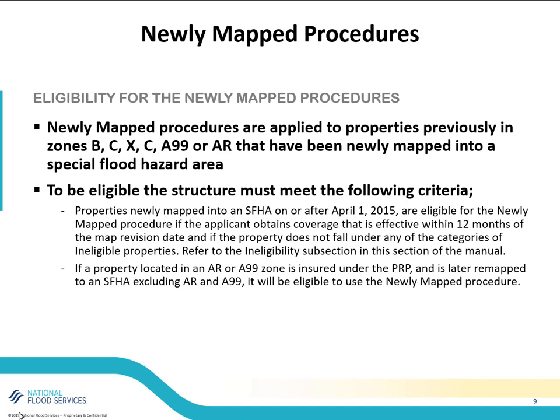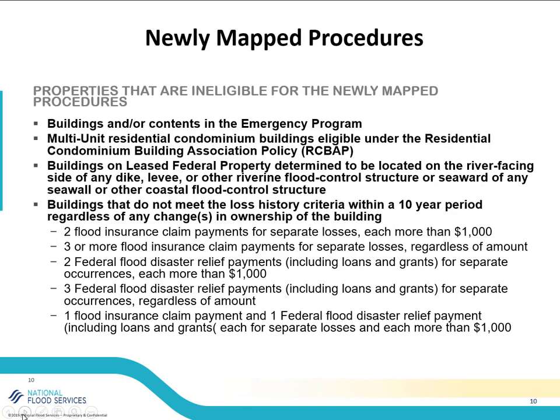The applicant also has 12 months from the map revision date to put a flood insurance policy in place. If the flood policy is not put in place within that 12-month period, then that policy will be written using the higher risk flood zone. There are a few scenarios that are ineligible for the newly mapped procedures.